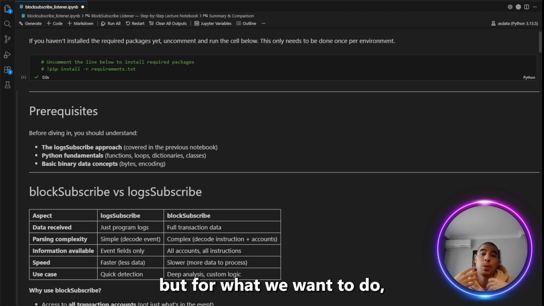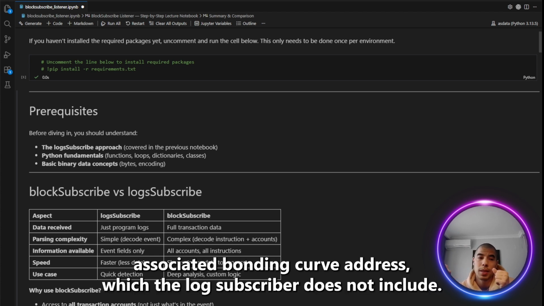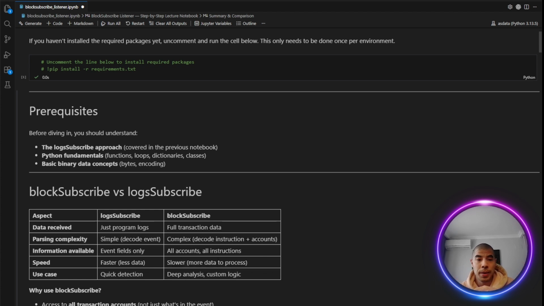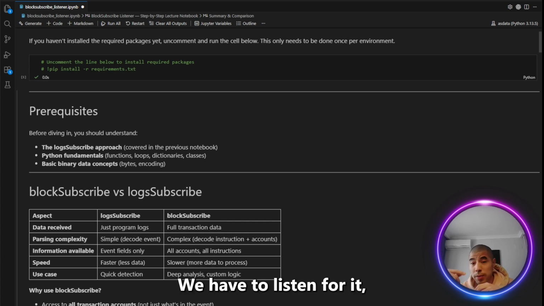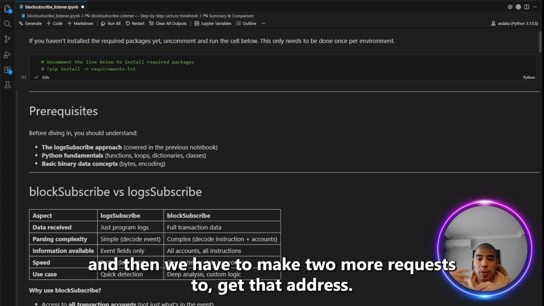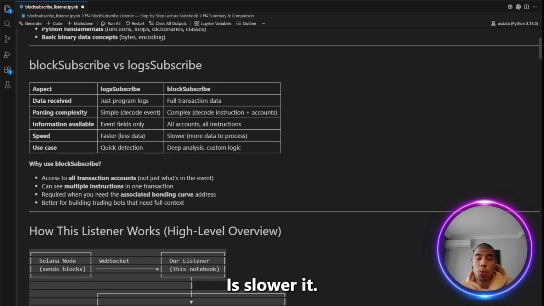But for what we want to do, it's going to be slower because we will need the associated bonding curve address, which the log subscribe does not include. So it will mean that we have to get the token address, we have to listen for it, and then we have to make 2 more requests to get that address. The block subscribe is slower, but it gives you the full block.